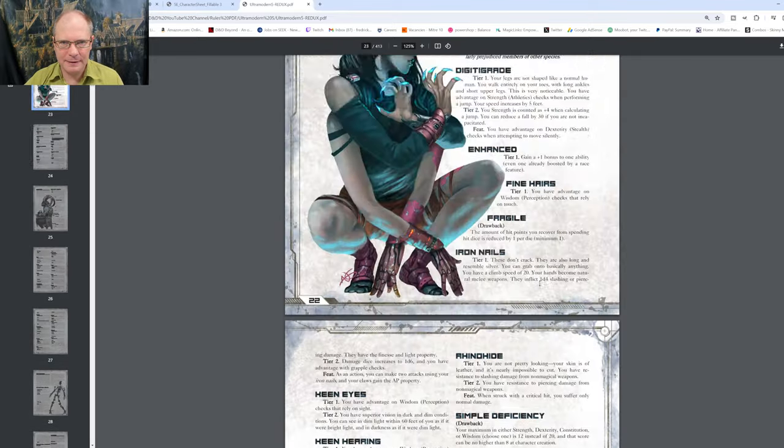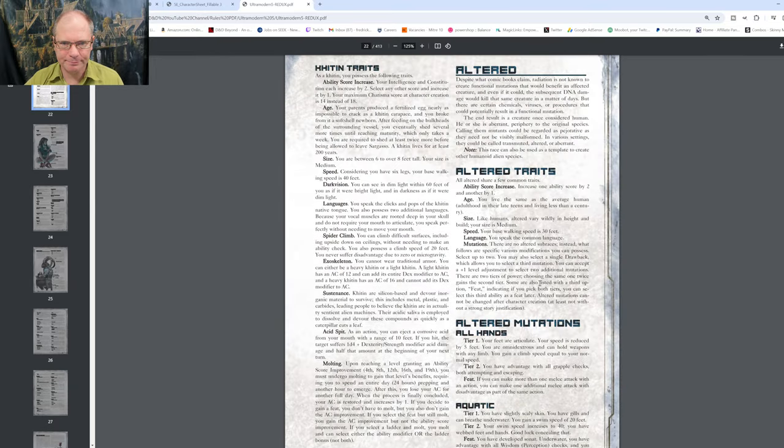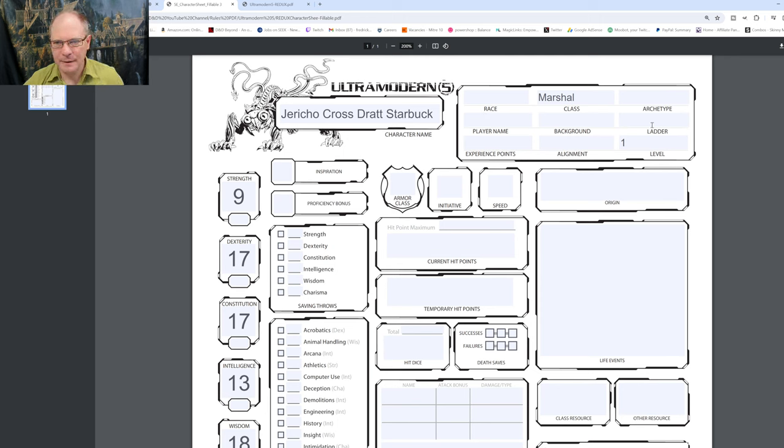That's not that. Here we go. I believe we're here. So the altered. Okay. So we've got some mutations to select. We'll go through that soon enough, but we'll now at least take the altered and transfer that onto our sheet. That's the background. That's player name. Here we go. Altered.